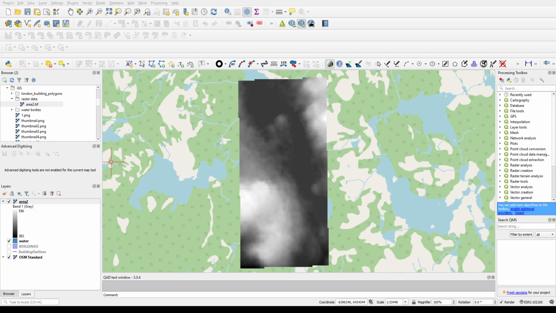The provider is listed here, and this is the extent, and here you have the file type, which is GeoTIFF, and the pixel size is also listed here.